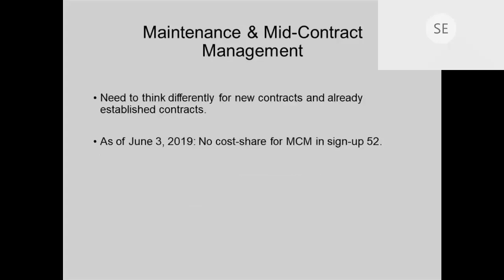Two pretty hot topics in the CRP world for a lot of different reasons are maintenance and mid-contract management. And they are two things that, when we're talking about having landowners and operators work together, definitely need to be thought out ahead of time. You've got the maintenance, which is the annual maintenance, an expectation where things have to be taken care of. There are sometimes small amounts of money built into the annual rental payment, but there isn't extra money for maintenance.